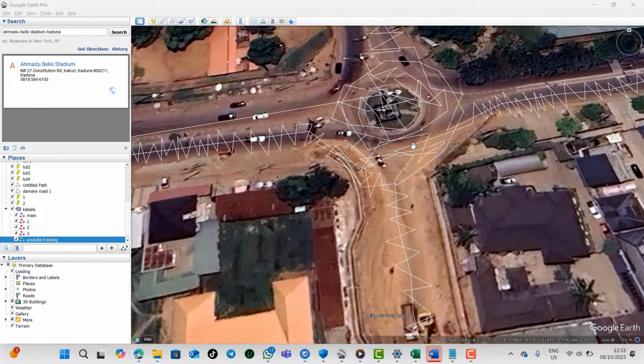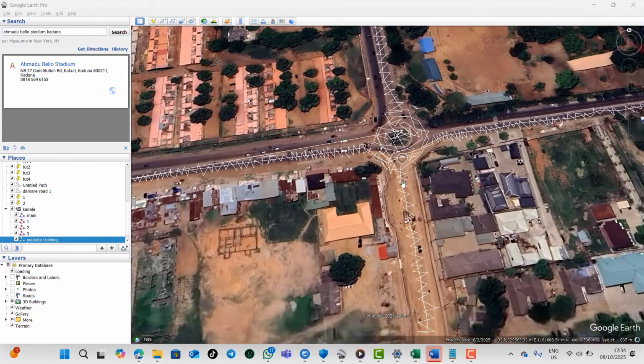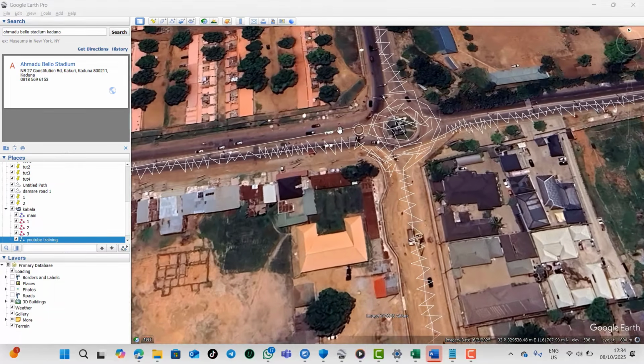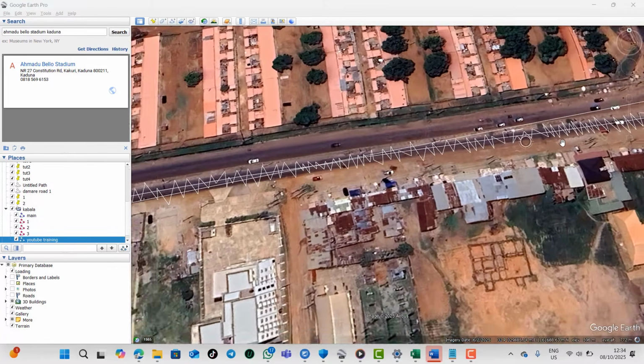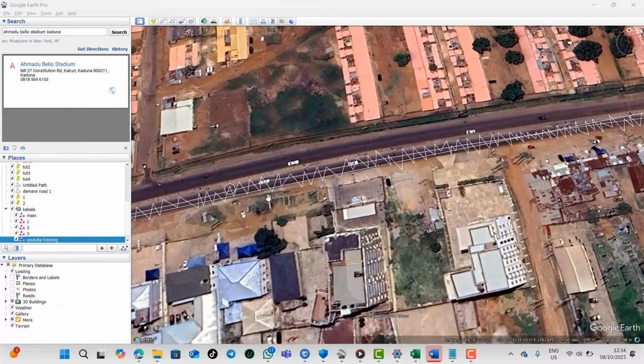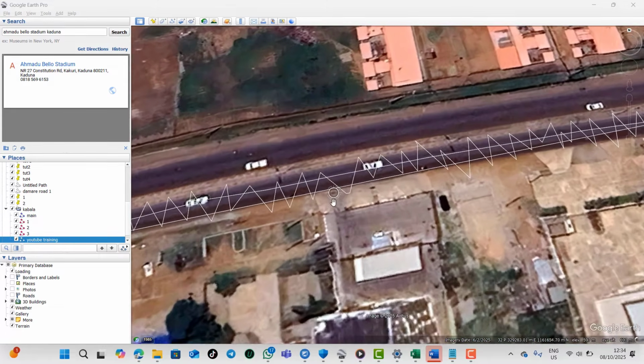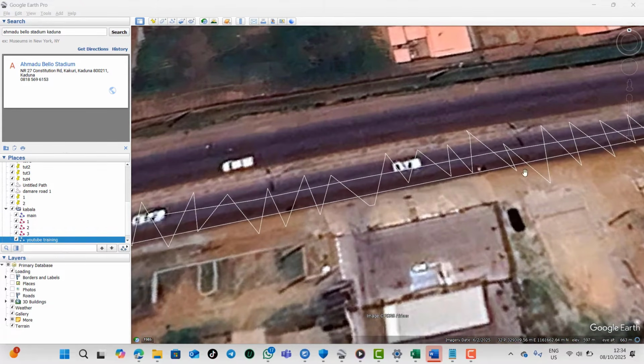You understand? If there's a difference in the levels, then there is a problem. So you must find a way to connect this road with this one. So these are all very key important informations that we must pick when doing our road designs.